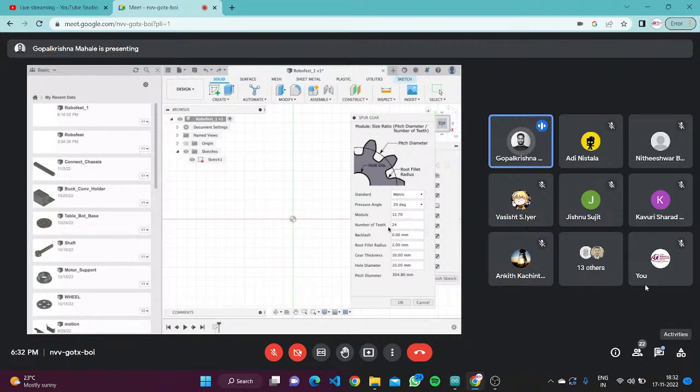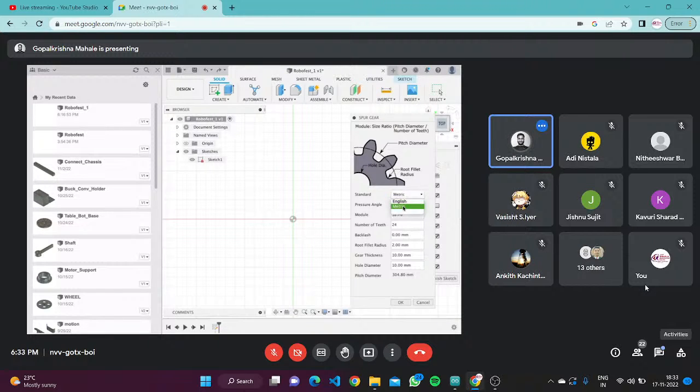The configuration might be the number of teeth, the backlash, the root fillet radius. We'll see what all those parameters are. Two of the most important parameters they have mentioned are the pitch diameter and the root fillet radius. Don't worry much about this, because we are looking more into the 3D design aspects rather than these mechanical aspects.